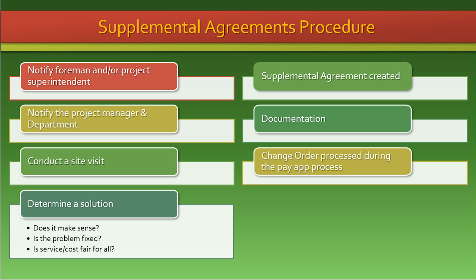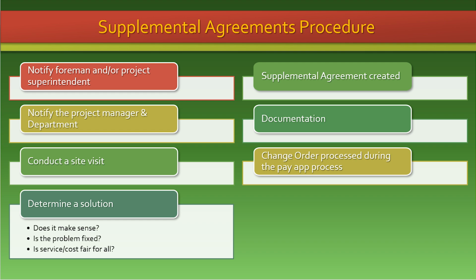The next step is for the contractor, consultant, and the department to complete a site visit within 2 business days. All 3 entities will discuss possible solutions. The department will make the final decision regarding what solution will be implemented. The solution will answer 3 questions. Does the proposed suggestion make sense? Did we fix the problem? Is the service and cost fair to all parties?